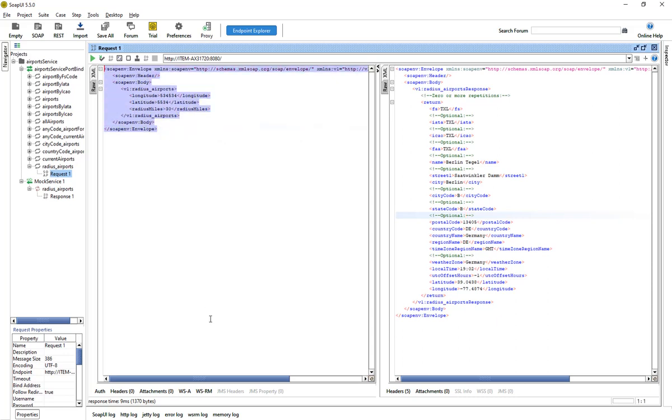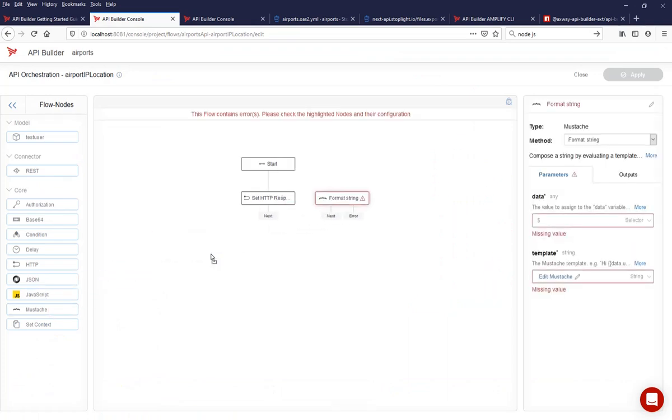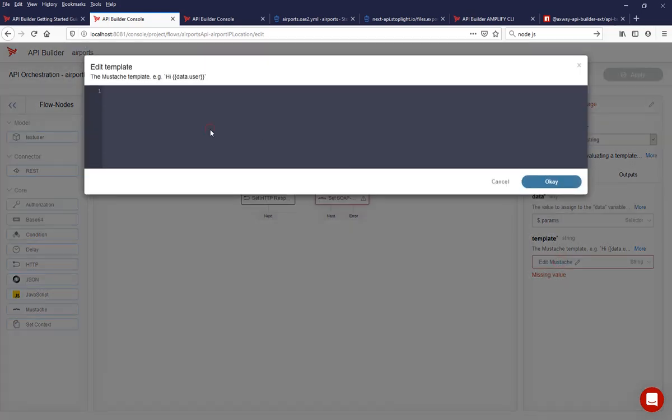I take that payload and copy it over into my API Builder project using Mustache, which is a template framework. And I say here, this should set the SOAP message. And the data is used by Mustache to add some dynamic parts into the payload I'm going to define, and I can limit that and say I only would like to hand over all the parameters like longitude, latitude, and the range, and then I'm editing the template itself.